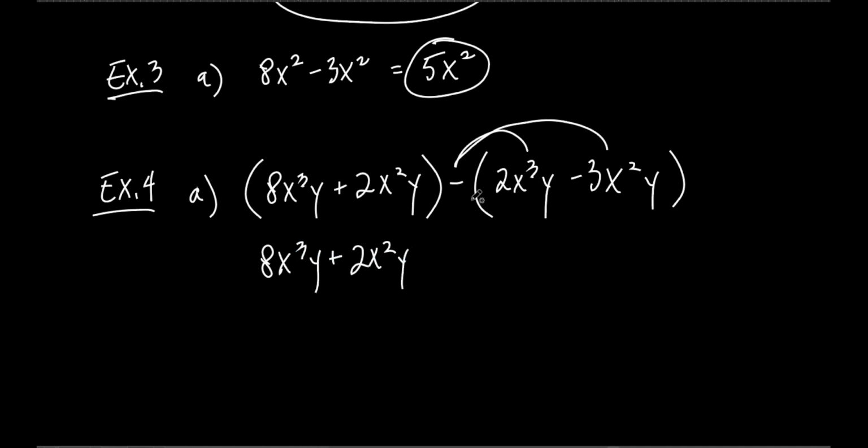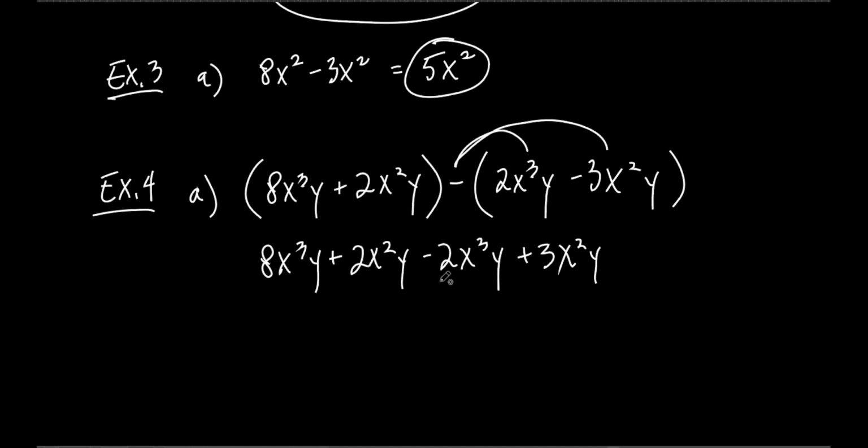Now, what's this going to be? It's not going to be plus. It's going to be what? Minus 2x cubed without the parentheses. What's this going to be, though? It's going to be positive because it's negative times a negative. Negative times a negative is positive, and then we write 3x squared y. That's the part that some people get mixed up on. Usually they get the first part right because they see that minus. But then a lot of people will look at that minus and say, oh, it's just minus. It's not. You're distributing that negative through both of those.